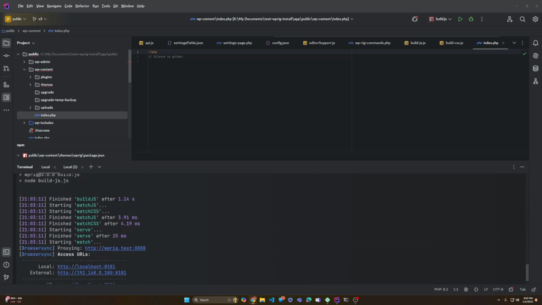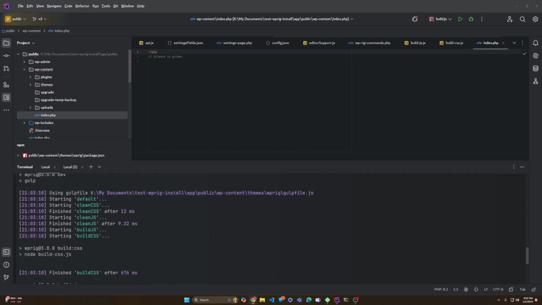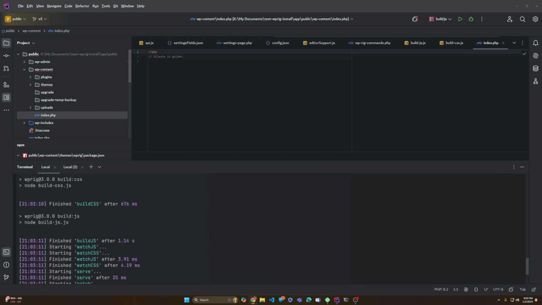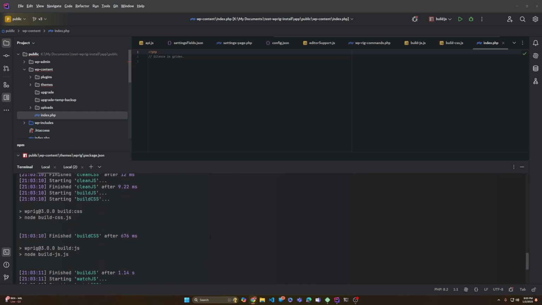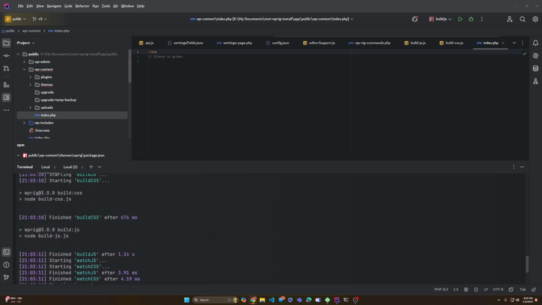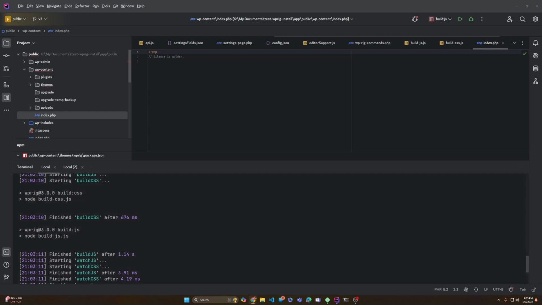I'm running on a custom Windows PC right now, which is not quite as fast as a Mac M series, at least from my tests. So on my home computer here on this custom PC, it takes about maybe 1.5 seconds to 2 seconds for the dev process to finish. But on MacBook M1, M2, M3, M4 machines, you'll probably notice a less than 1 second time to get the server up and running. The server does still use browser sync, and so browser sync will open if you have browser sync configured correctly, and the development experience is exactly what you would expect from WP Rig.